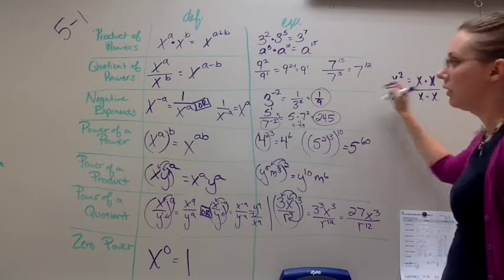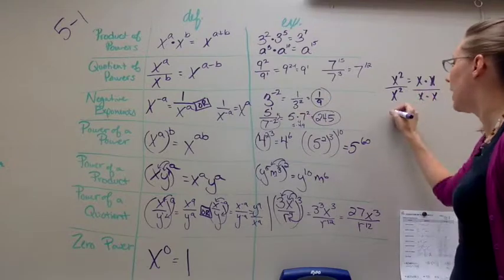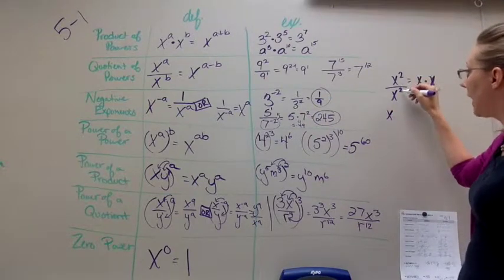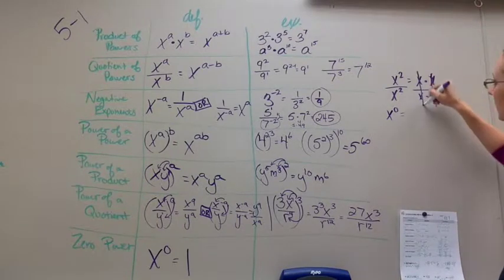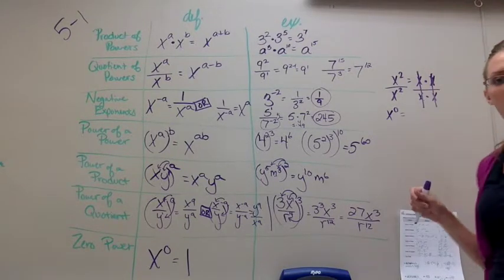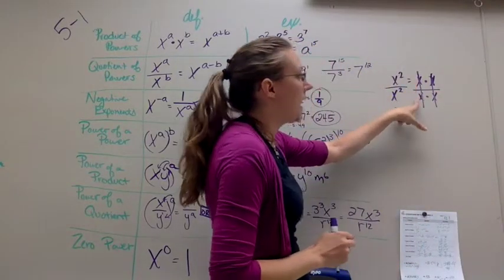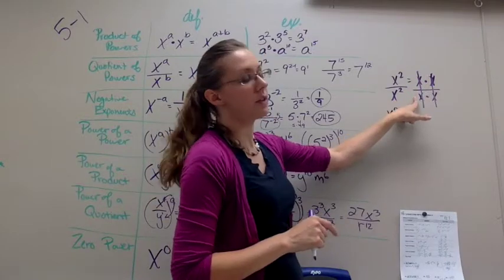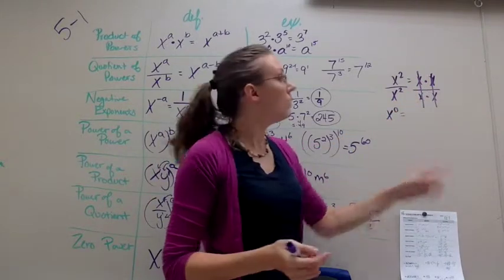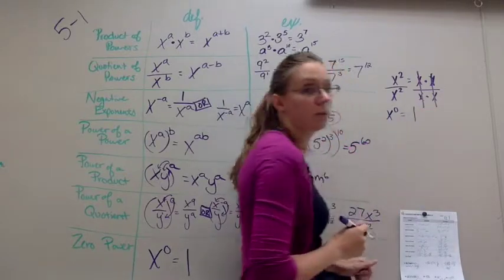Here, if I do that, through the quotient of powers, I see that I'm going to subtract those. So I'm going to have x, 2 minus 2 is 0. Now here, this cancels and this cancels, but when things cancel, they don't become 0 all the time. This is a division problem. x divided by x, well, that solution is just 1. Whenever your numerator and denominator are the same, that simplifies to 1. So x squared over x squared equals 1.